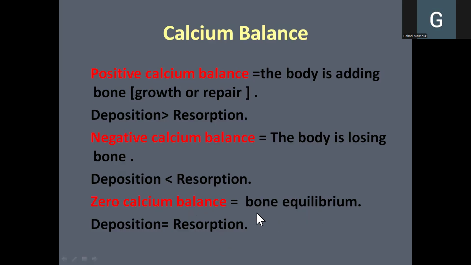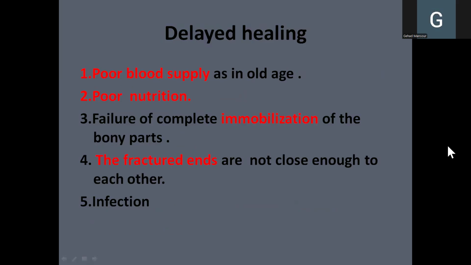to each other. But if the bone equilibrium were static, this means that the level of calcium and phosphorus are constant in the bone, no more deposition, no more resorption. But this actually does not happen in the human body. Most types of equilibrium or equilibria inside the human body are dynamic.